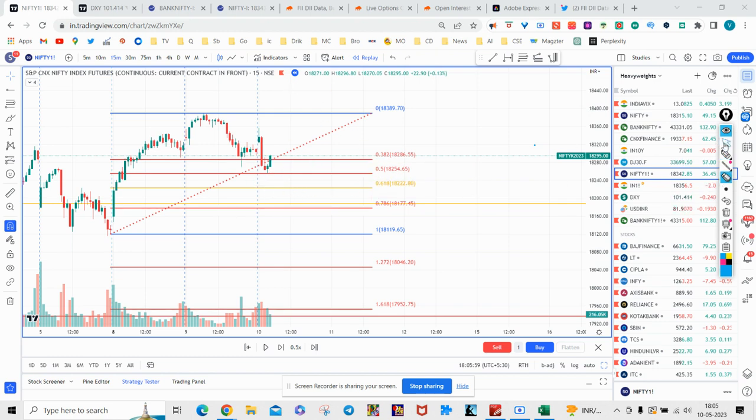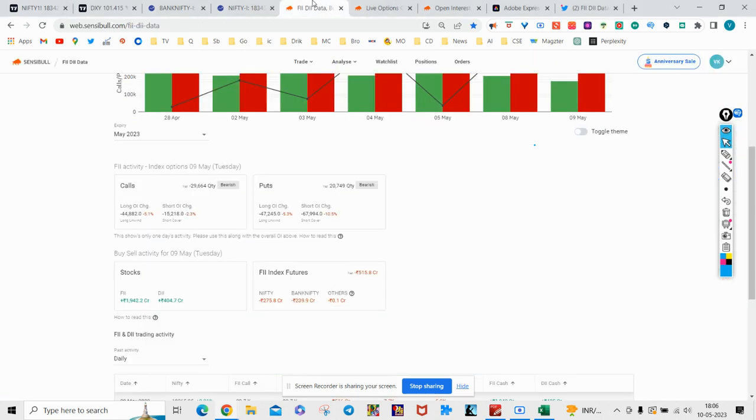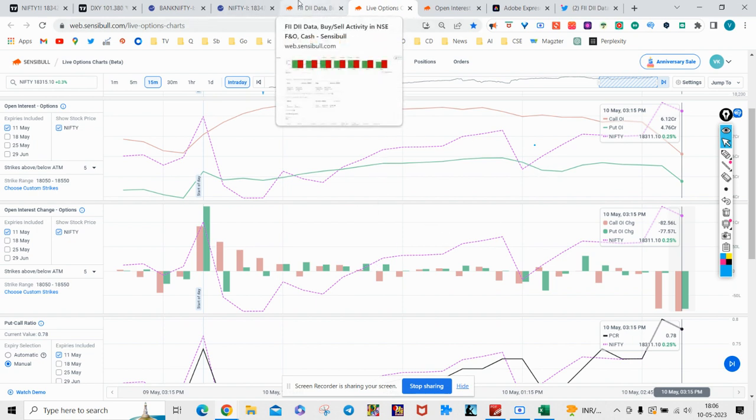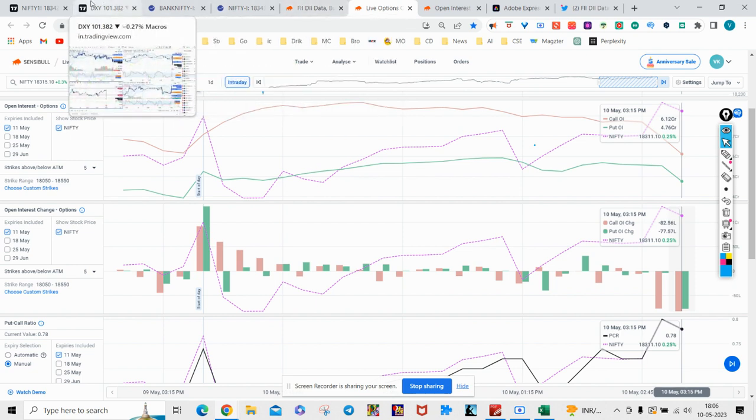So just confirm if there is put writing and call unwinding, right? You can see that call writing intensity is getting reduced, and put writing started to increase continuously, and there is call unwinding. So what you need to confirm is only this, that the call writing should recede. That's it. So call writing intensity has gone down, and in fact you can see call unwinding also and put writing. So this is the clear case that it's going up. So this is how the big players play the range, is what I'm trying to convey. I mean the bigger range.